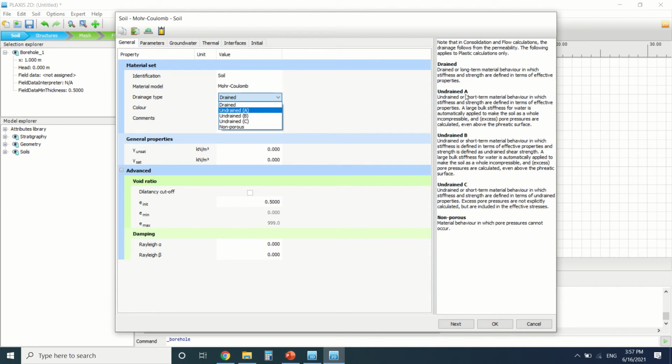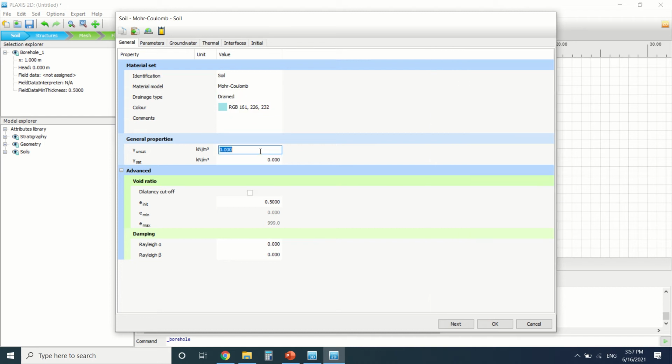Like for A, it's short-term materials in which stiffness and strength are defined. You can read them or watch my other video on the YouTube channel. So here you can put the gamma. I'll put it here 20. The gamma set should be higher or equal in value to the gamma unset. Here are the void ratios.